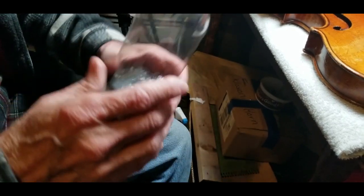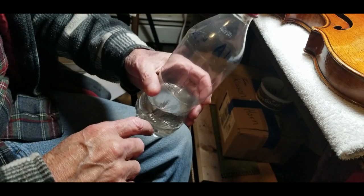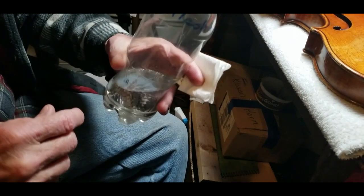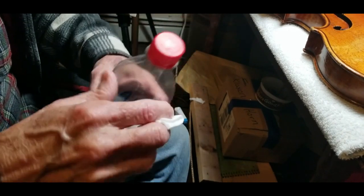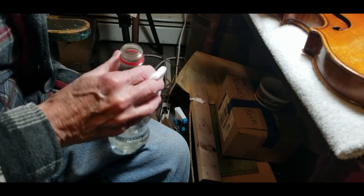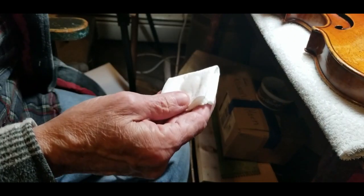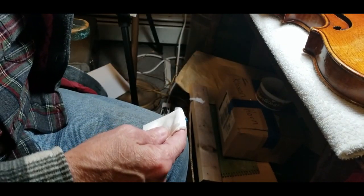What I do, this stays right down below my table where I play violin. And every night I get, where's my new little square? I've been using the same little square of paper towel for a while now, so I decided to get myself a new one. What I'm going to do is go ahead and wet this. You don't need much. Just tip it up. Okay, that's enough. Nice, and maybe we'll do one more. Okay, there we go.